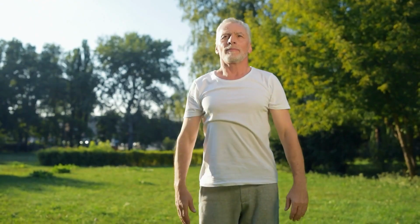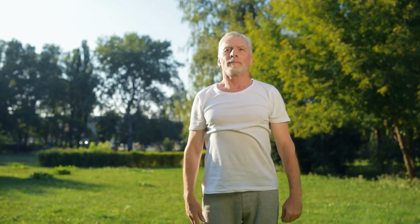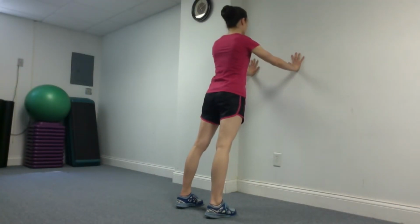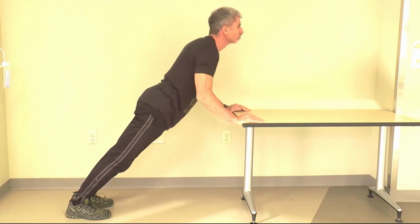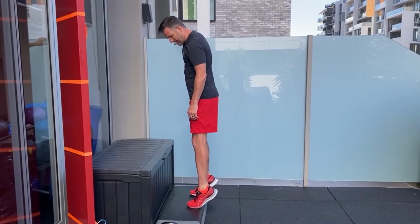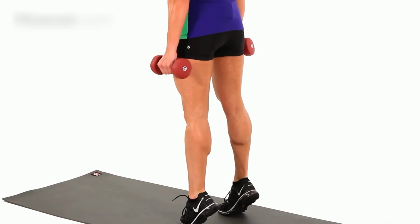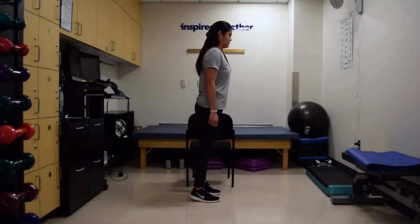Another great exercise is squats. Squats work the quadriceps, the muscles in the front of your thighs, the hamstrings, the back of the thighs, and the glutes, your butt muscles. Another great category of exercises is seated rows or horizontal pulls. Those work the muscles of the upper back and between the shoulder blades, which is very good for posture. Another category is a horizontal push, like push-ups. If you can't do push-ups, you can do push-ups against the wall, or against your kitchen counter or kitchen table. The lower you go, the harder it gets. That works the muscles of the chest, the front of the shoulder, and the back of the arm. And the final category of exercises that you should probably do is something for the calves, like calf raises. So if you want to use strength training specifically to lower your blood sugar levels, you should be doing full body workouts as opposed to body part splits.